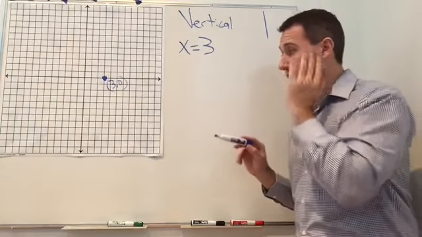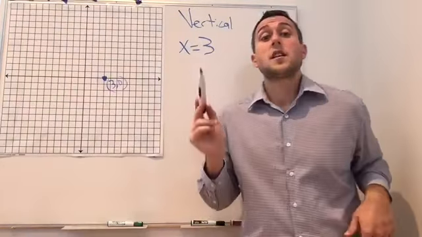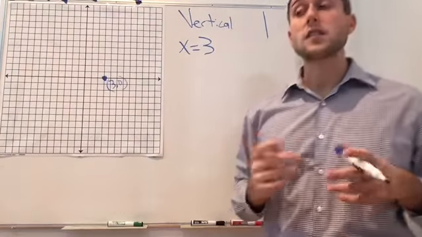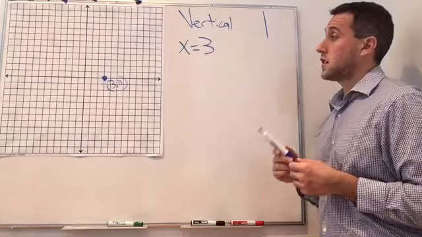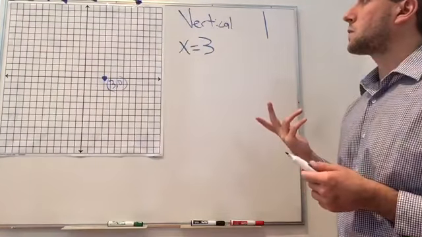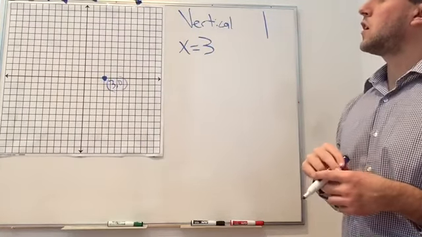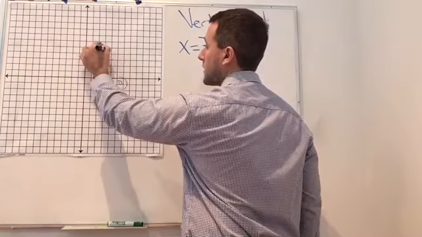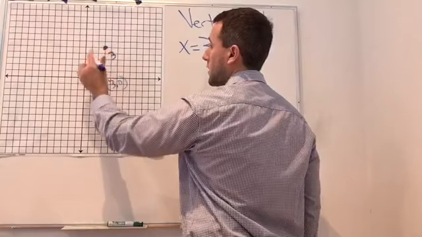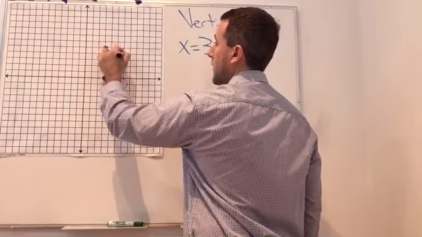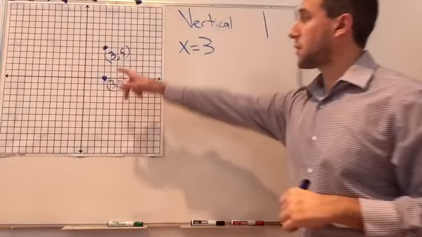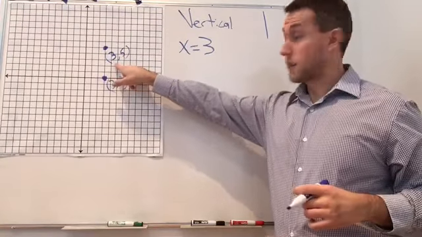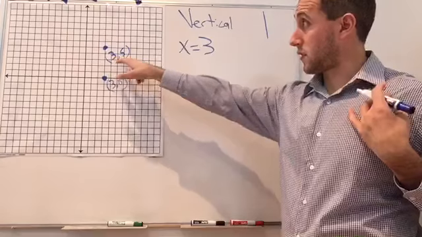The trick question you have to ask yourself is, where else does x equal 3? Originally you might think nowhere, but if you actually think a little harder, you'll go, oh, lots of places. Take this for example, this point right here. This point is (3, 5). Do you agree with me that x equals 3 right there? X is 3, y is 5.